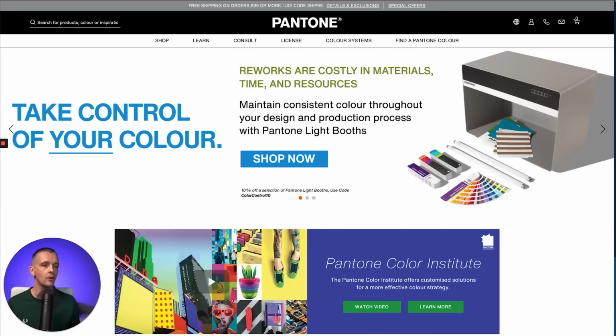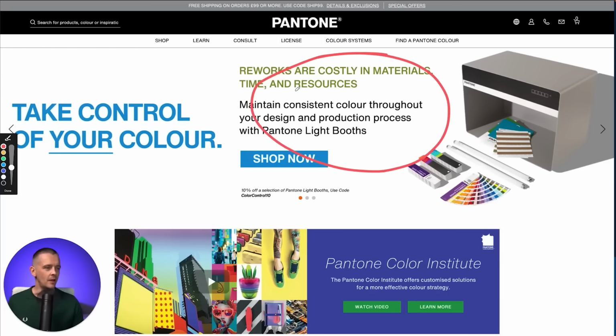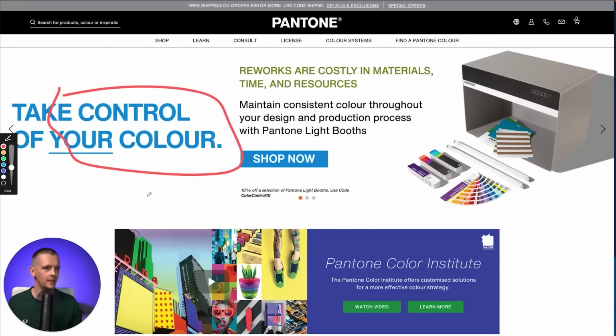There's so much going on. I've got to force myself to look around to figure things out. What is the focal point here? Perhaps the light booth over on the far right. It could be this. But we've got this type in the center at the top, so I'm sort of drawn to that. But then the biggest headline is here, so I'm not really sure. I'm kind of all over the place. And this hero section is actually a carousel, so these are rotating, which will distract you even more.